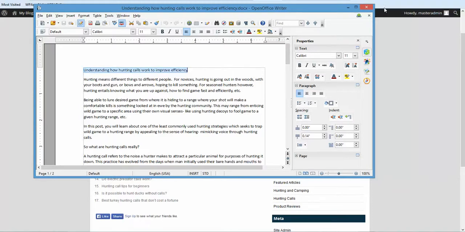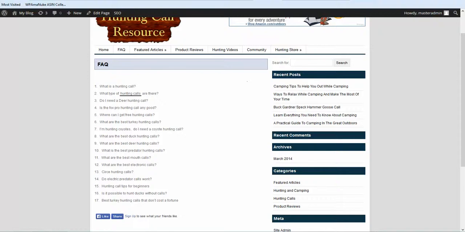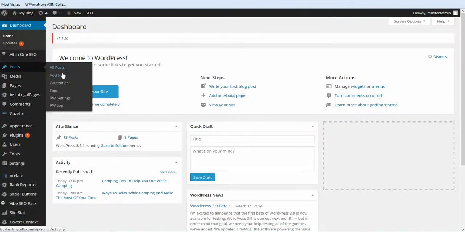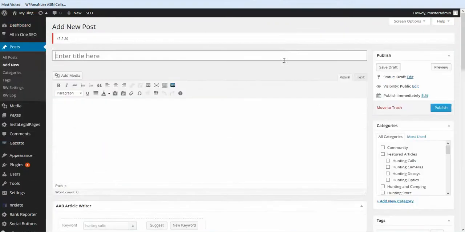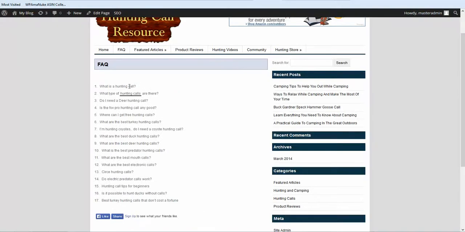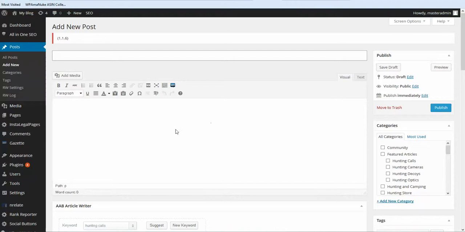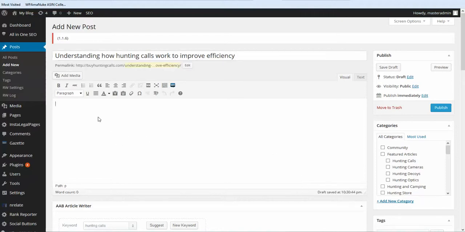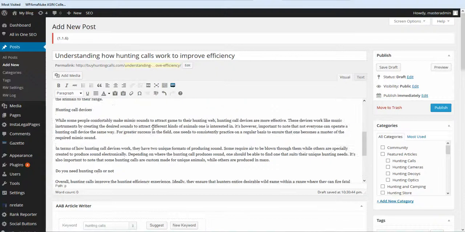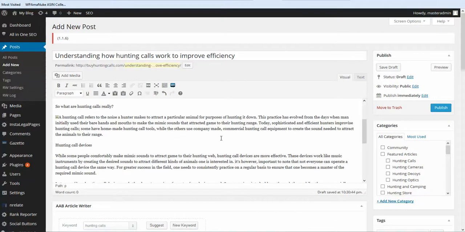So I'm just going to copy the title, and we'll go ahead and put the title in. Let's go to our dashboard, then we're going to click on Add New Post. And remember, most of the time we're going to be using these FAQ questions as our keywords, so we're going to have to edit the content to match what our keyword is. And I'll show you what I mean. Let's go ahead and paste in our title. Let's go back and get the rest of the content. So I'll paste the content in there, and let me check and see if that's all of it.